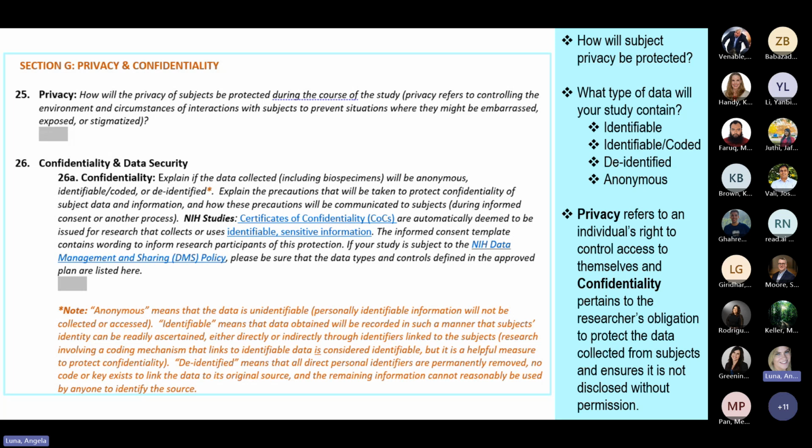Will the subject be utilizing a pseudonym while participating that de-identifies the data from the research team, but is still linked to that participating subject across all procedures? Or will you be conducting a survey that collects no identifiers at all, and there is no way to know who is participating in the study?